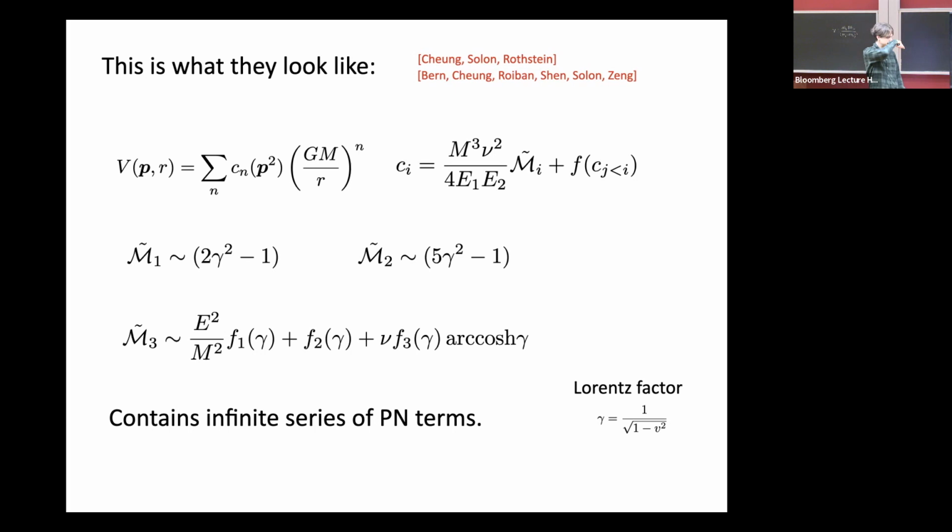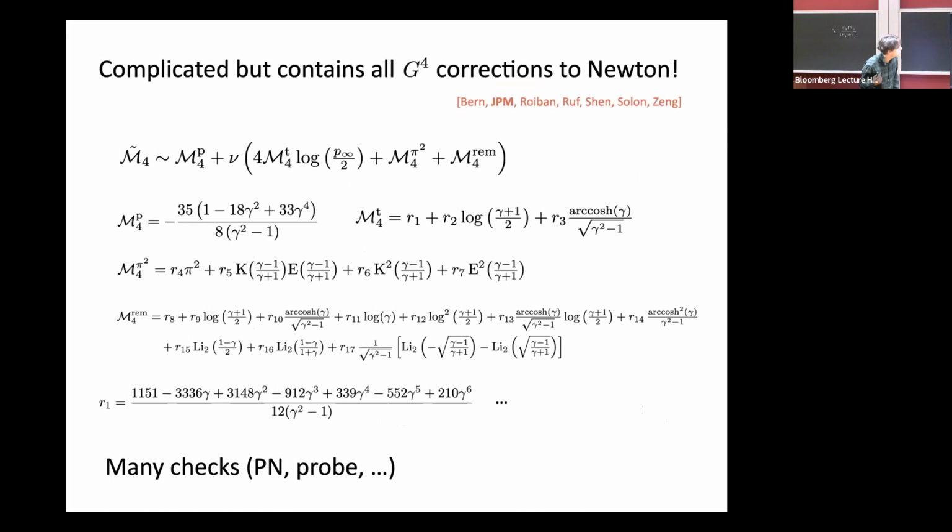Okay, so this is the up to G cubed, which was computed in 2019. And the next correction, so probably the font is too small, but this is the G to the fourth correction, and this is much more complicated. For instance, it contains elliptic functions of the Lorentz factor. It contains polylogarithms. One would have thought that corrections to Newton's potential would be very complicated, but actually they're quite simple functions at the level of the velocity between the two particles. And these R's are just some rational function of, again, the Lorentz factor. So there's quite a bit of structure here that, of course, once one expands in velocity, gets completely lost, and then it becomes very messy.